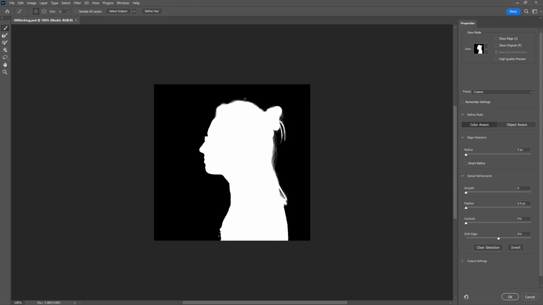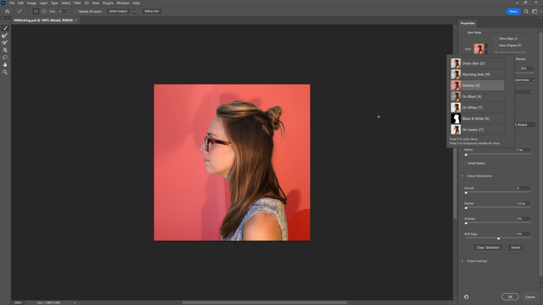Now the later one, and it does do a little bit of refinement on the hair depending on the version that we choose. Now we're going to change the view mode over to the overlay mode to better compare the actual image of the girl. Notice a few areas are missed on our chest and that were missed by the auto select subject.